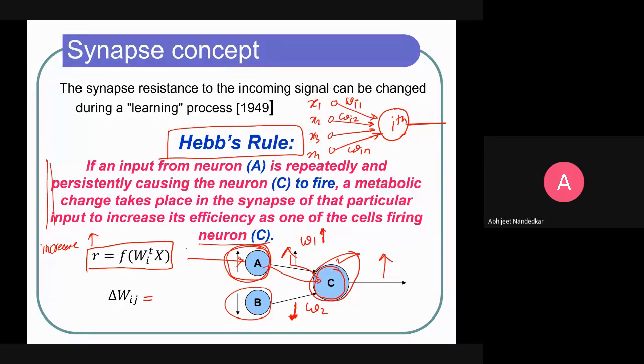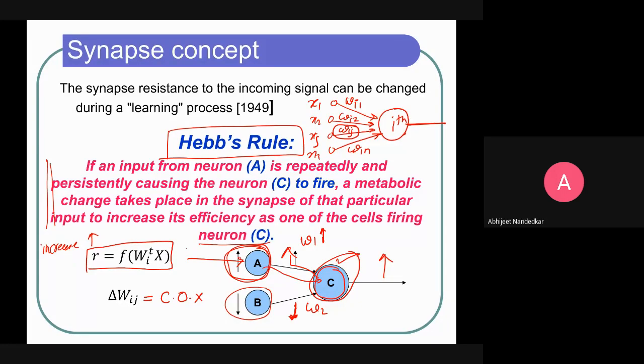So when I say Wij, you can assume, suppose this is the jth connection, then this becomes Wij. So this change in Wij is equal to c o x.